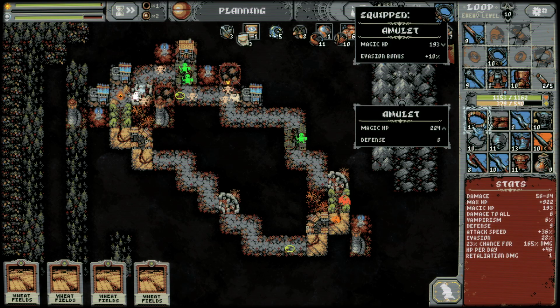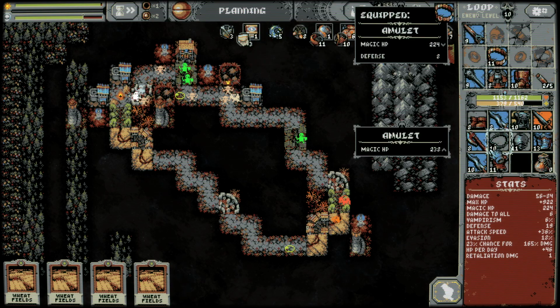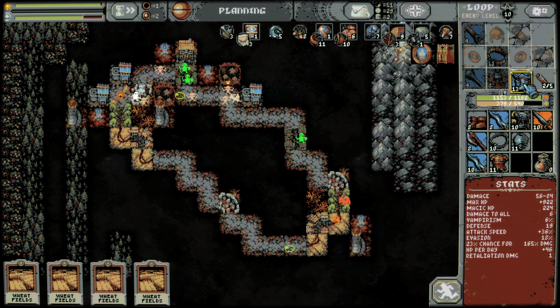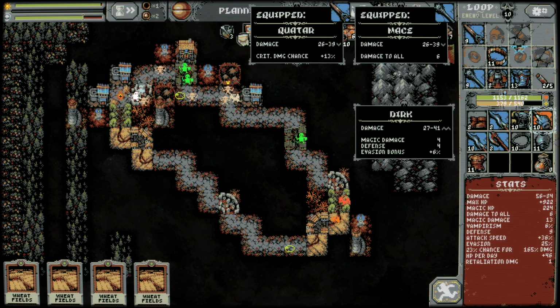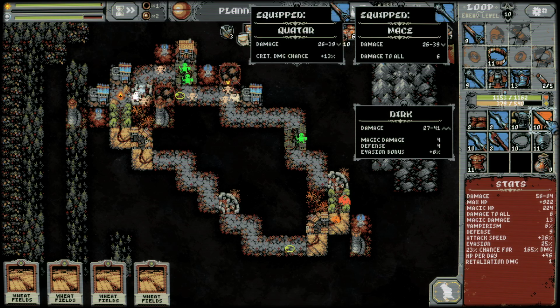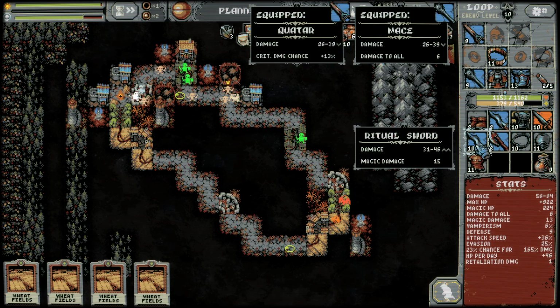So this is HP and defense. Yes. So we want to remove our axe as well. We have to remember that. Evasion 25%. Magic damage up. This isn't the run that I'm looking for, but it's the run we're getting at the moment. We just seem to be getting so much evasion. I guess we can't force the synergy unless we actually get it.